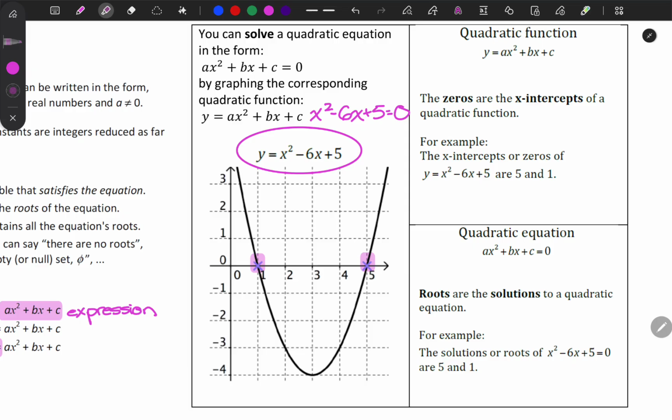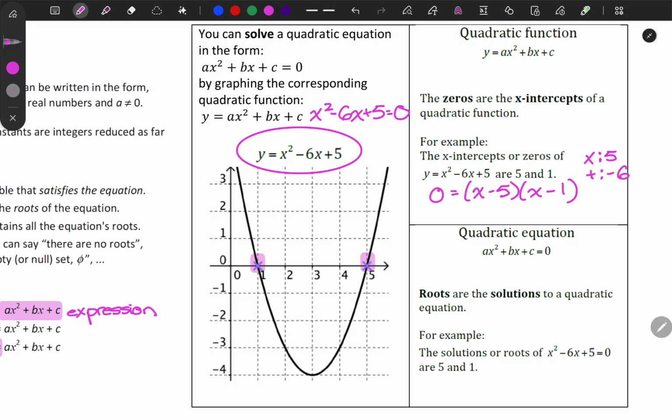We can solve by graphing and then identifying the x-intercepts if we can read them nicely off the graph. We can also solve algebraically. And the way I would do this for an equation like this is I would factor it. So for example, if we have 0 equals x squared minus 6x plus 5, we're used to solving that by putting it in a factored form instead. So we look for two numbers that multiply to positive 5, but add to negative 6, and our factors are x minus 5 times x minus 1.